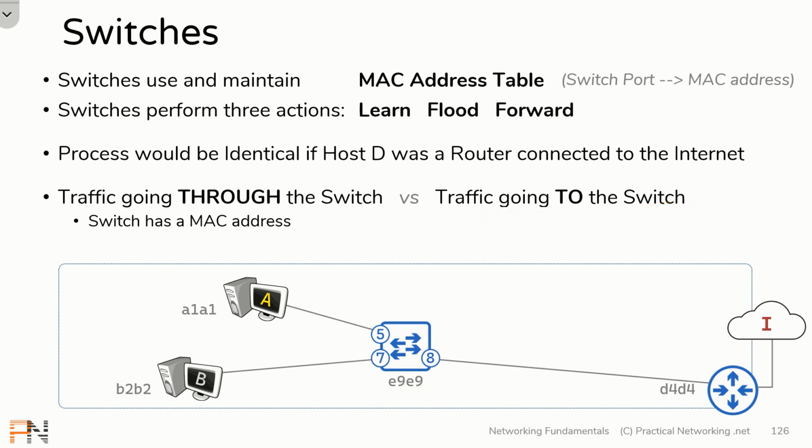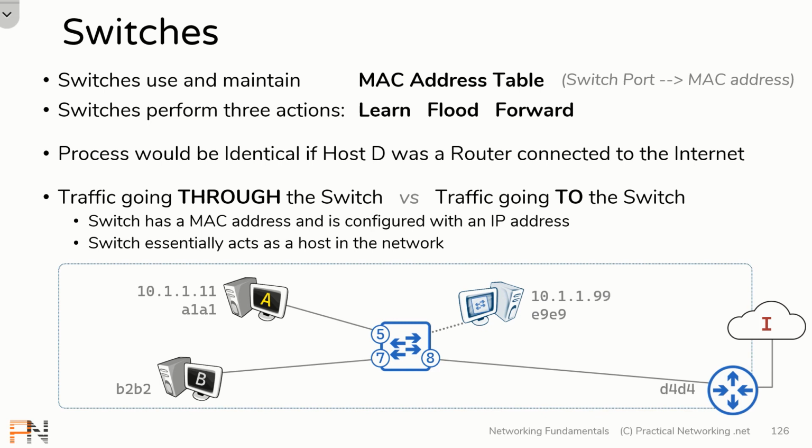But not only would the switch need a MAC address, it would also need an IP address. And at this point, if you've configured an IP address on the switch and you're trying to send traffic to the switch, the switch is essentially acting as a host on the local network. It's going to follow all the rules that we described in the prior lessons that hosts follow in order to communicate on a network. The switch's MAC address and also its IP address will only be used if you're sending traffic to or receiving traffic from the switch. Perhaps you're trying to log into the switch using Telnet or SSH in order to manage the switch. But for any traffic going through the switch, MAC address and IP address will be completely uninvolved in the process.